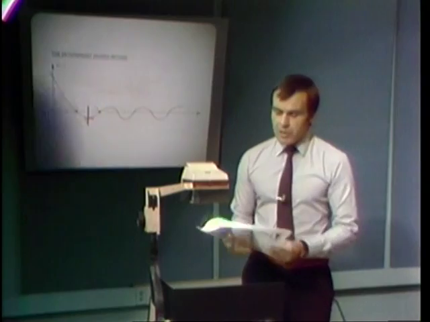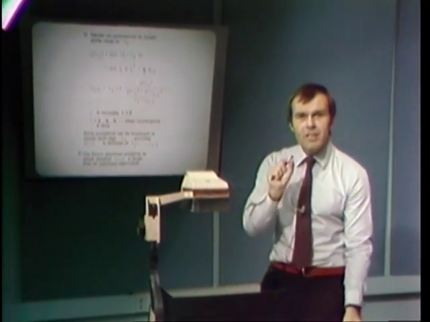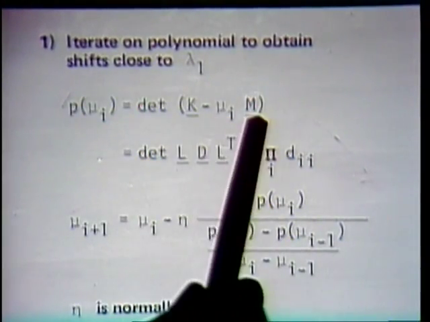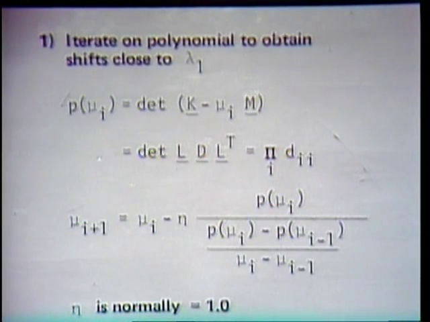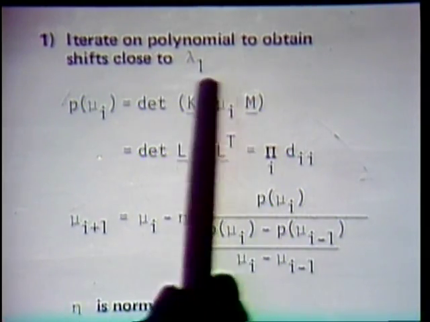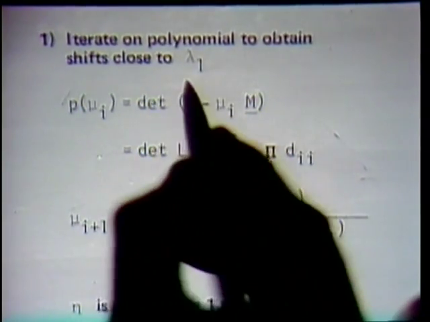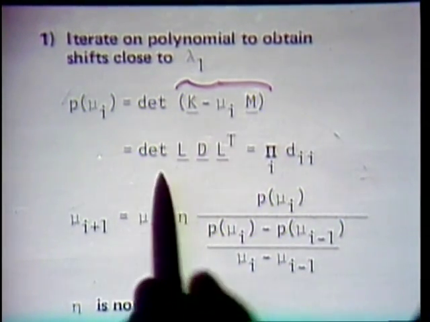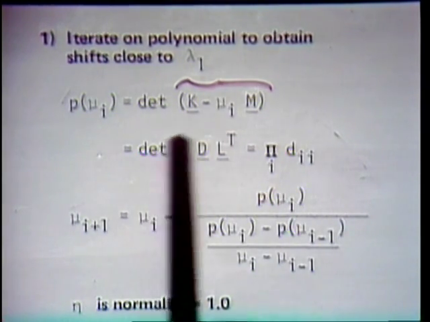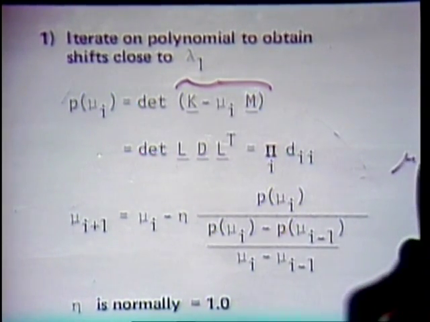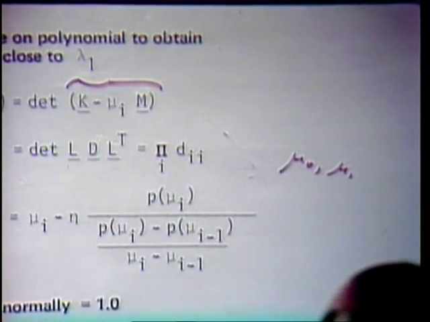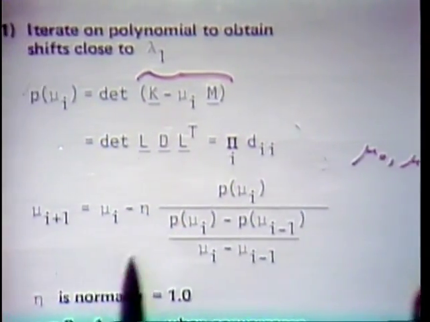The basic scheme in the determinant search method is to look for the zeros of the determinant of K minus mu M. Of course, these zeros give us mu equal to the eigenvalues. That's what we are interested in calculating. Well, we are calculating the determinant by the factorization of this matrix into LDL transpose, and we notice that this determinant is simply the product of the d_ii, as I mentioned earlier. Now, having a certain starting value, mu 0, say, and mu 1, we can directly use the secant iteration that I mentioned to you earlier to get close to an eigenvalue.